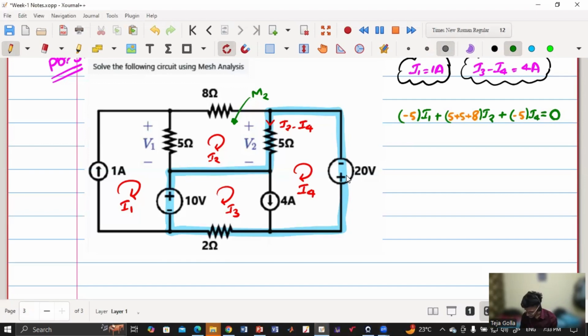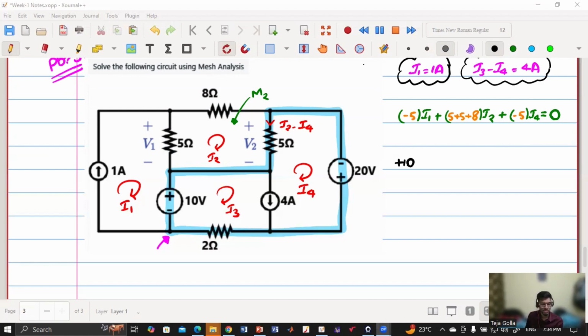So now let us apply KVL, and let us start from this point and then traverse in the clockwise direction. First, plus 10. A super mesh is a combination of 2 or more meshes. So a super mesh is the outer mesh of these 2 meshes which are sharing this common current source. So here M3 and M4 are sharing this common current source. I have combined both the meshes and considered the outer part, so that there is no current source in that mesh, which I have highlighted here in blue. So these 2 meshes I have combined to make a super mesh.